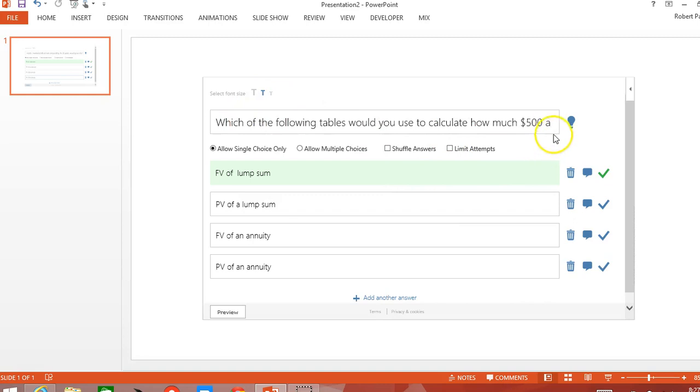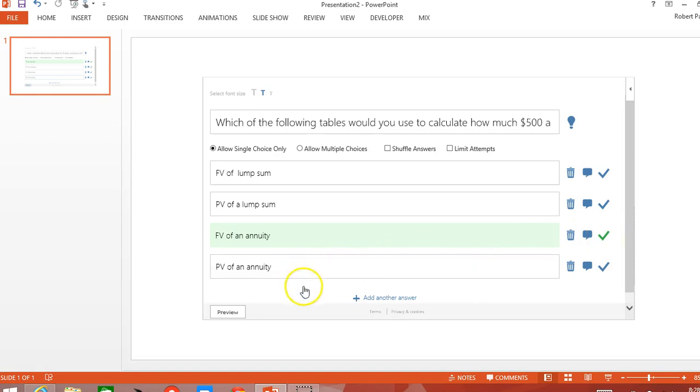So I have finished the rest of my question. I've put my potential answers in, and then over here to the side, some other symbols. The trash can is probably self-explanatory. If I decide I don't need this answer choice, I can hit the trash can and it will make it disappear. If I would like to have some feedback, like no, it's incorrect, try again, if I'm going to give them multiple attempts, or if it is correct and I want to put something there, it will create another dialog box underneath each of these answer choices. And then the default is always a green check mark next to the first answer in the list, but I need to choose what the correct answer is just by clicking on that particular check mark.